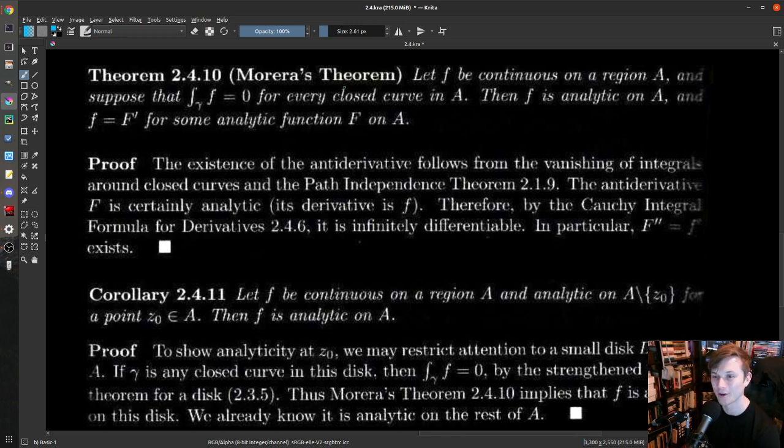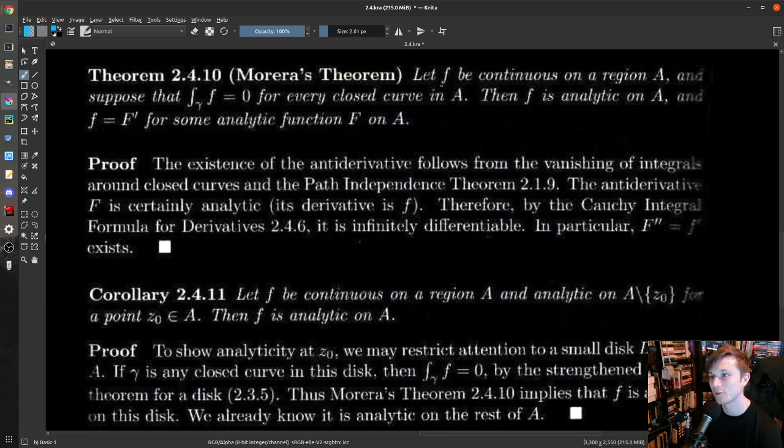We'll round out the section though with another big result on par with Liouville's theorem and its usefulness. Morera's theorem. Morera's theorem gives us something like a partial converse to Cauchy's theorem. Cauchy's theorem says that if you've got an analytic function and an appropriate closed curve, then when you do a contour integral, it's 0. You can ask the kind of reverse question: when you've got contour integrals 0, do you have an analytic function?